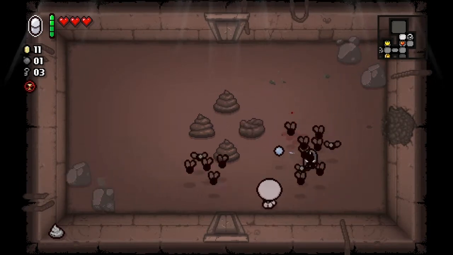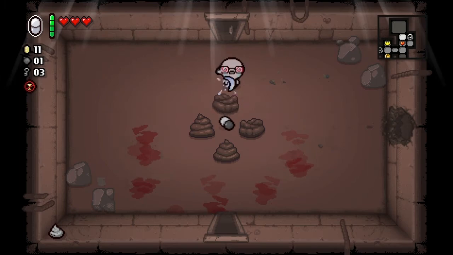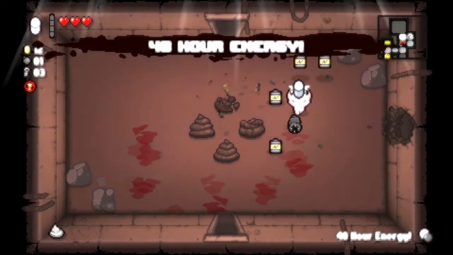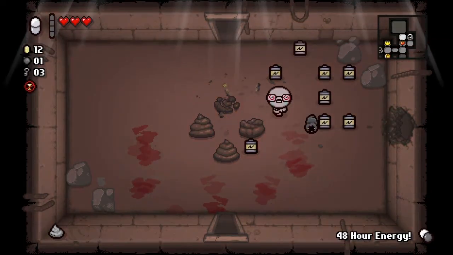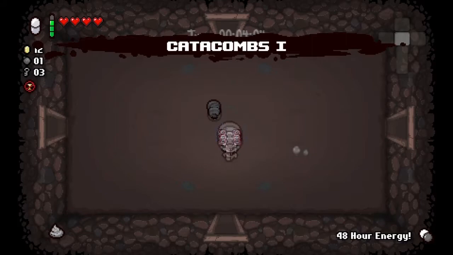Here it is. This is the room I was talking about. Just let Leech get all your health back. I don't care. Grab your pill. You're gonna need your pill. 48 Hour Energy. I think you can see where we're going with this. After you kill Larry, you go to the next dungeon. Of course.